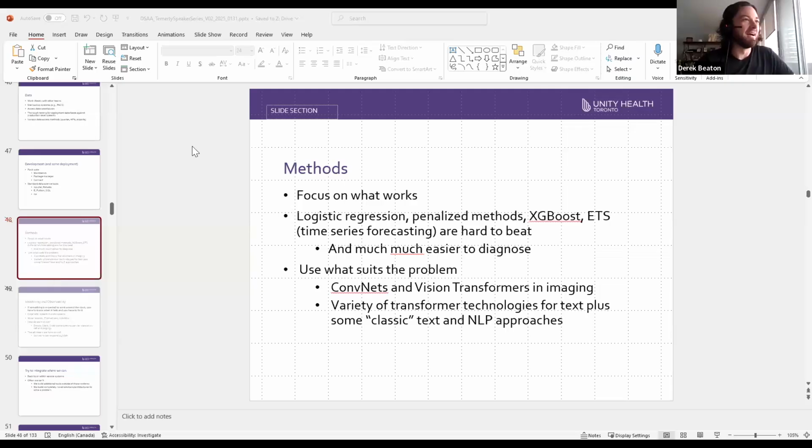I'll start by showing a slide that I didn't show, and then I'll speak directly to that. Yeah, so I had a hidden slide here. When it comes to methods, focus on what works. We got a surprising number of logistic regressions, penalized regressions, and XGBoost hiding. And we focus on what suits the problem. So yes, we do have a couple of deep learning tools. The imaging tools are deep learning. Yes, because honestly, that is a perfectly suited area for deep learning. Anything else, go with what works and what is going to make an impact.